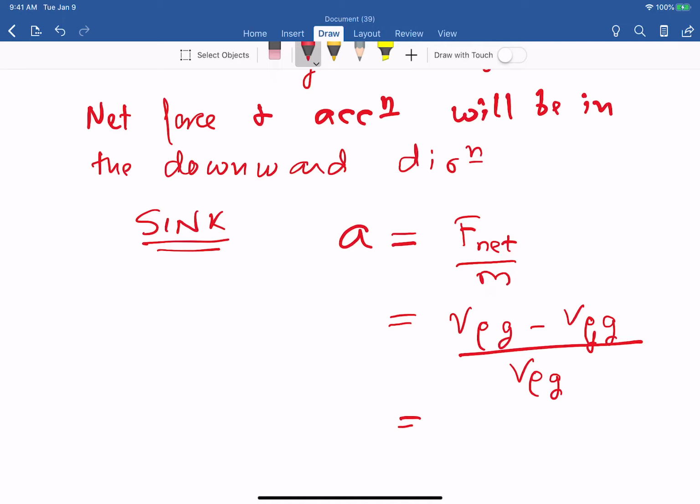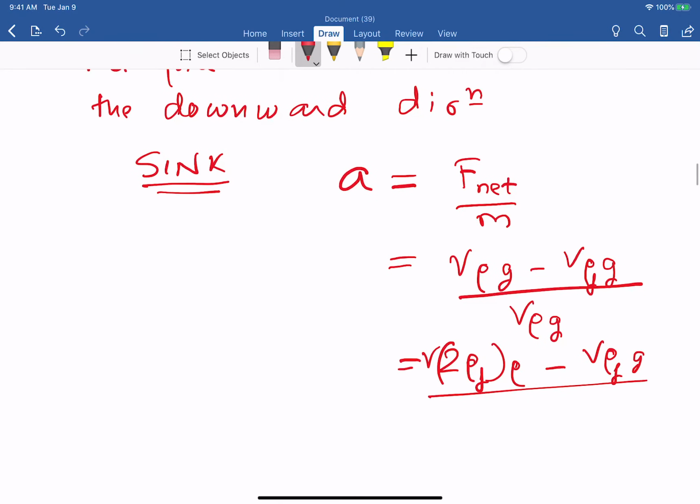We can express everything in terms of one of these densities, either rho or rho_f. The problem hasn't specified which one. So let's just express everything in terms of the density of the fluid. We'll plug in rho equal to 2 rho_f. So 2 rho_f multiplied by V g, minus V rho_f g, divided by V times 2 rho_f g.